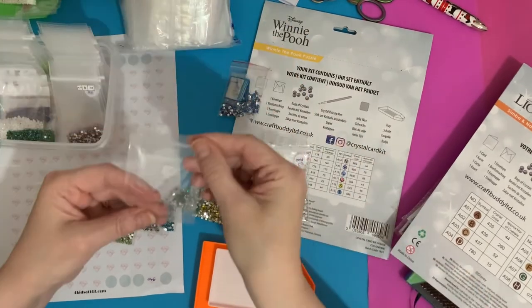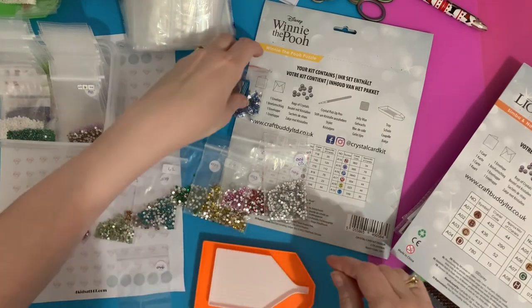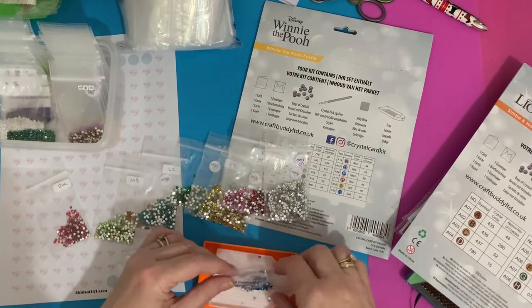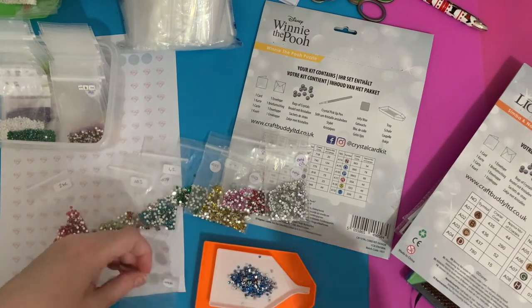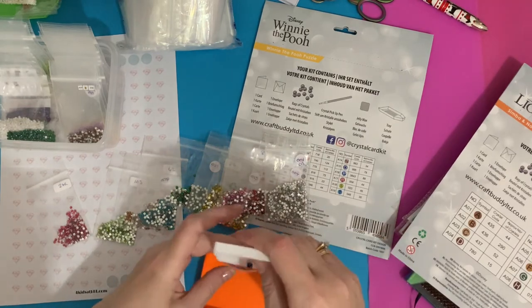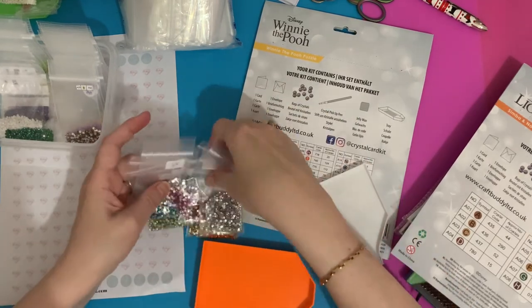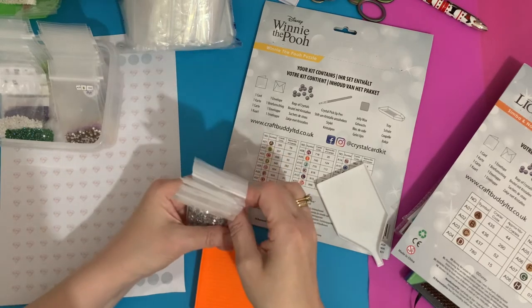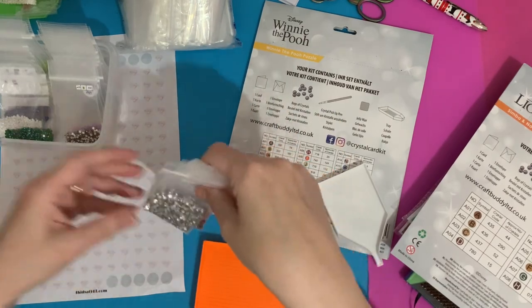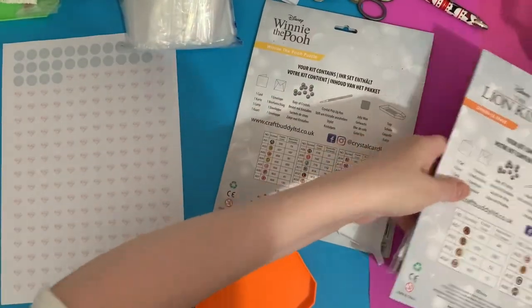That was a big bag, that's a bit better. Number 46, so this is the last one. So I'm sorry if this has turned into a bit of a longer video than normal, but it's just sort of de-kitting and having a bit of a chat and getting lots of interruptions. So I swear there's a little button that when I shut my craft room door and start recording, that button just goes off and people ring up and come round and the neighbours start making a noise and everything goes chaotic. But hey ho. Right, so that's those gems put away.